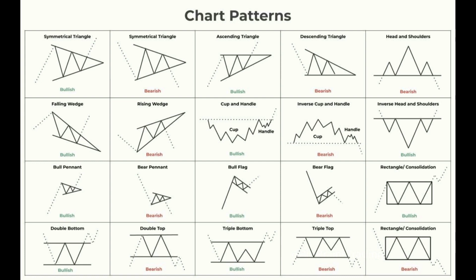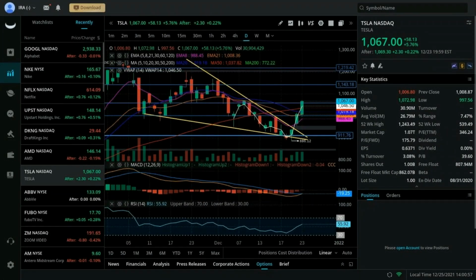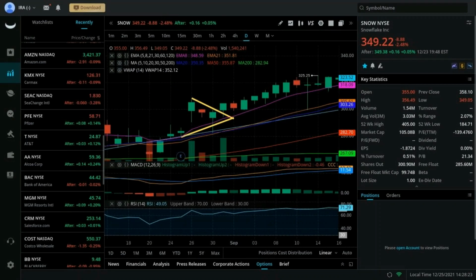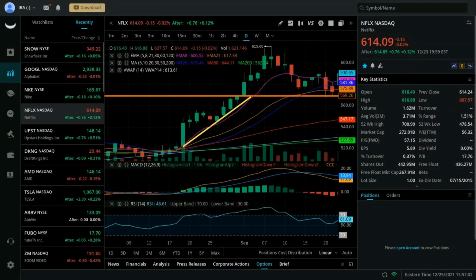Let's look at a few examples using chart patterns. Here you can see the daily trend lines form the falling wedge and the price action after the falling wedge breakout. And here you see a bullish pennant breakout and the price action after the breakout of the bullish pennant. In this example, you can see an ascending triangle, which is formed by the daily trend line in yellow and the daily resistance line in orange. Then you will also see the result of the price action after the breakout.